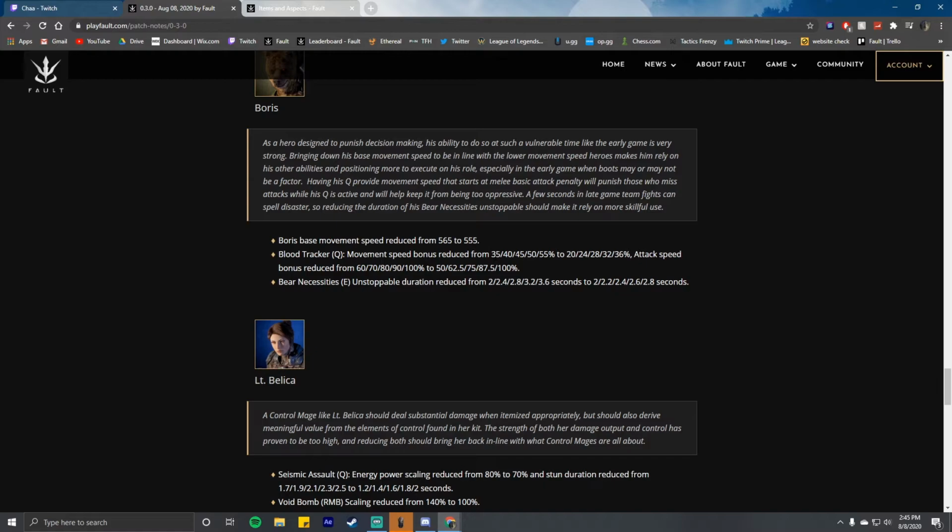It used to give 35 to 55%, and it now gives 20 to 36%. So that's just like a flat 15 to 20% nerf. I really like that change. I think the move speed was excessive. They changed the attack speed too, so instead of going from 60 to 100%, it goes from 50 to 100%. That's keeping his late game power, but it's making the early game a little bit less oppressive.